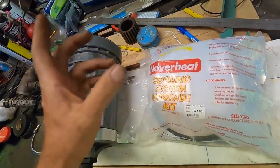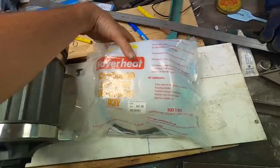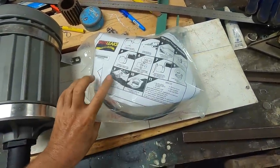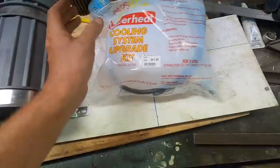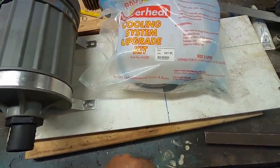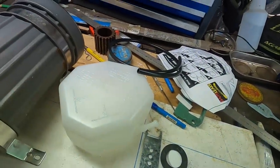What we also have, due to popular demand, is a cooling system recovery, a bit of a puke tank. So let's open this up. Unfortunately, it's the only one they had, and it turns out it's only for cars, like commercial trucks and buses, not boats, but we'll make do. All right, we'll ditch the hose clamp that came with it and put a stainless one on.